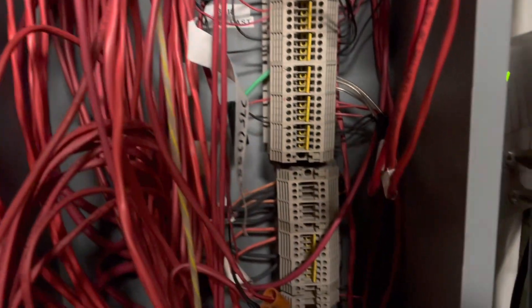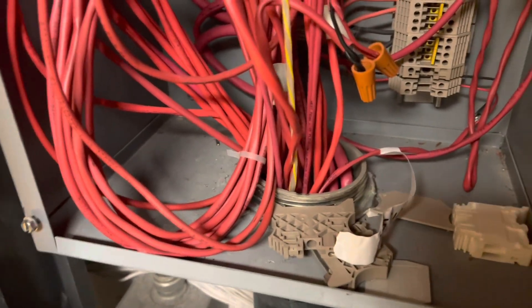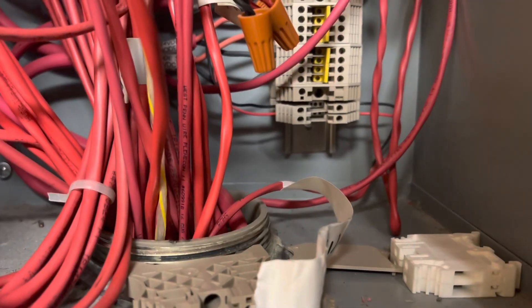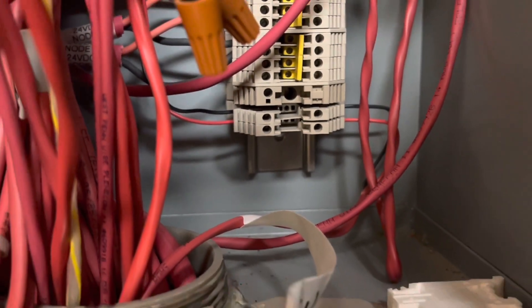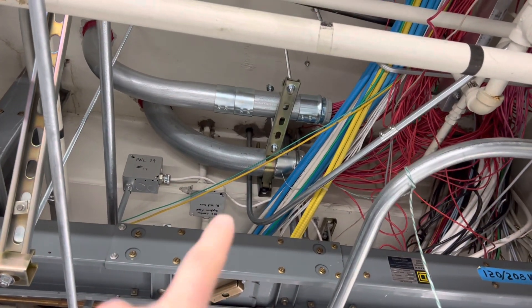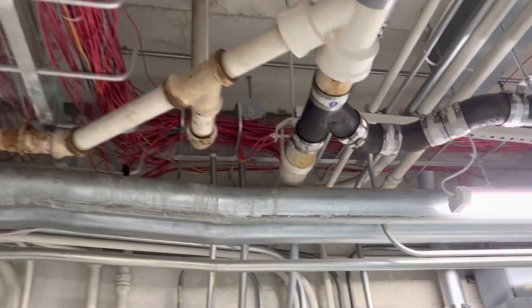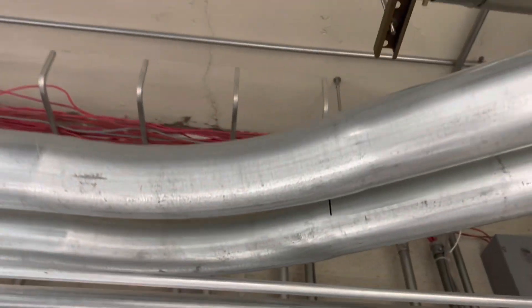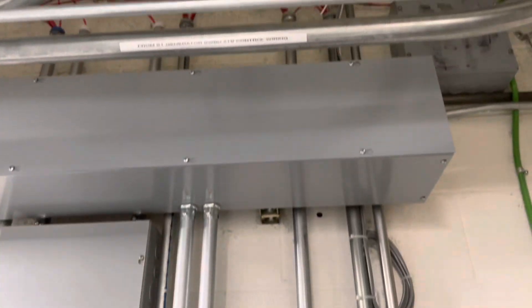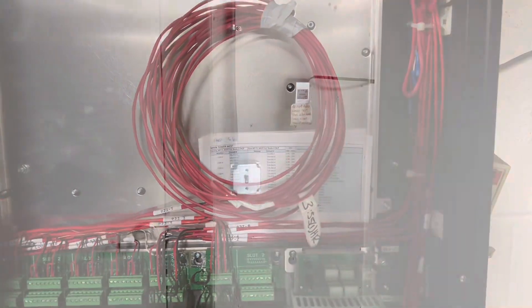Went ahead and pulled in this fire alarm wire down this one and a half inch pipe. Had to splice it because we thought the panel was in here, but it's actually down in the basement. Added some terminal blocks right here, did a little splice, and then pushed this wire down with the fish tape through the floor which goes downstairs into one of the electrical rooms. Here is that pipe with the wire coming out. Ran our wire down through the whale bone cable tray, heading to the right where the panel is - there's like a one inch or three quarter chase - took the wire down through there and coiled it up for the fire alarm guy and labeled it.